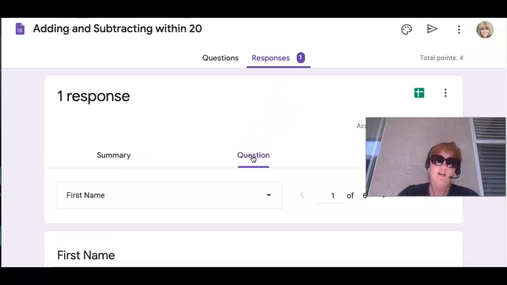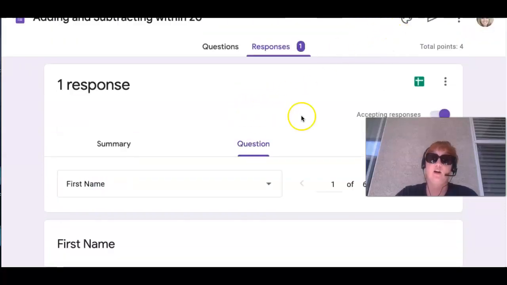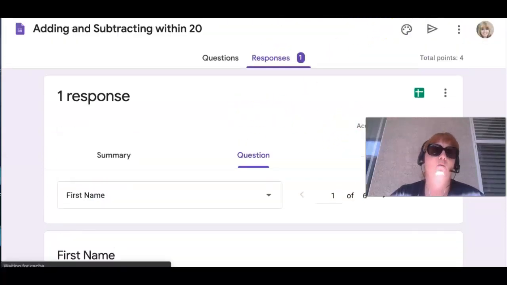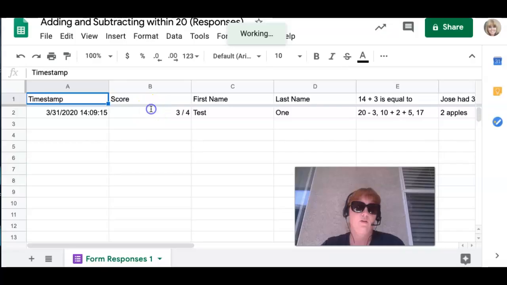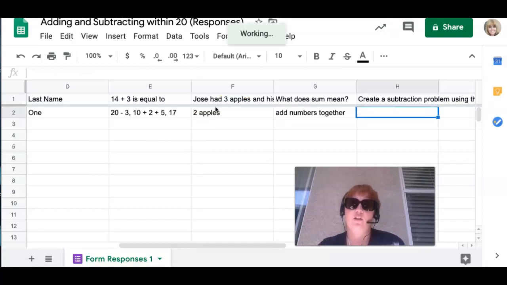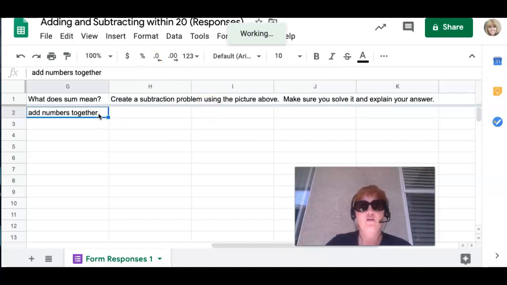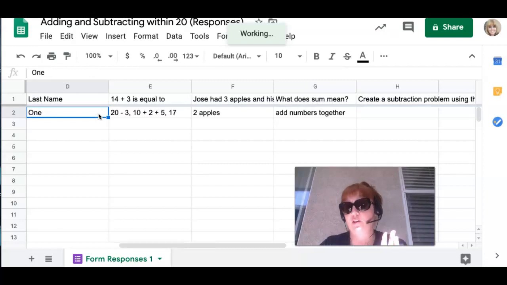So then when I look at the questions, this information has updated as well. So now if I want to look at the spreadsheet, which comes in really helpful if you are into Sheets or Excel. Sheets and Excel are very similar. You could take a look and you could see their answers. Now, what is cool is that you could start having your answers kind of come together. You could color code it so then you could figure out what you need for small groups.